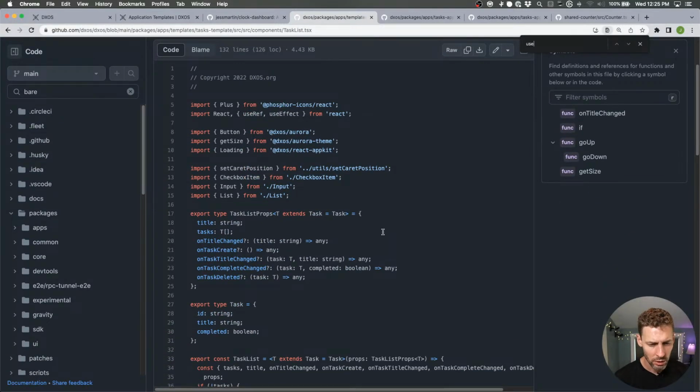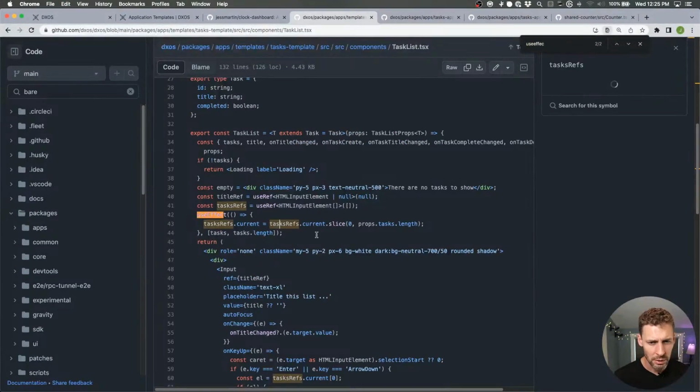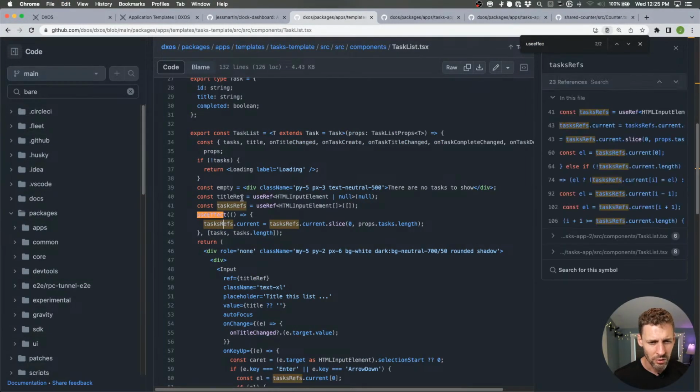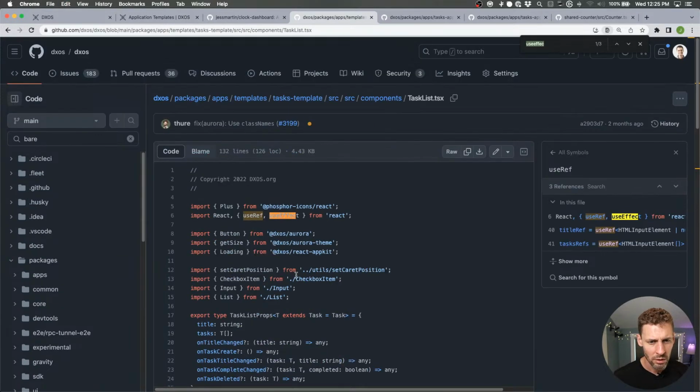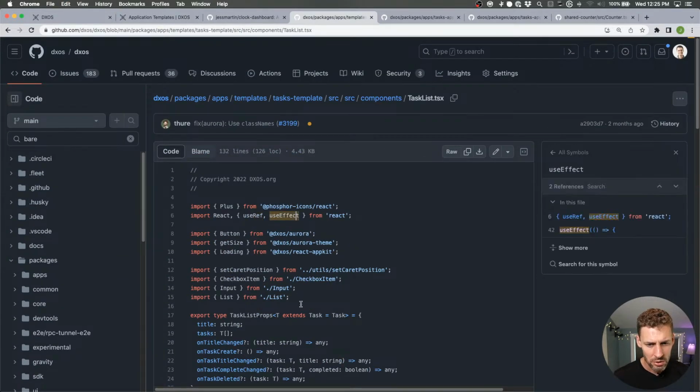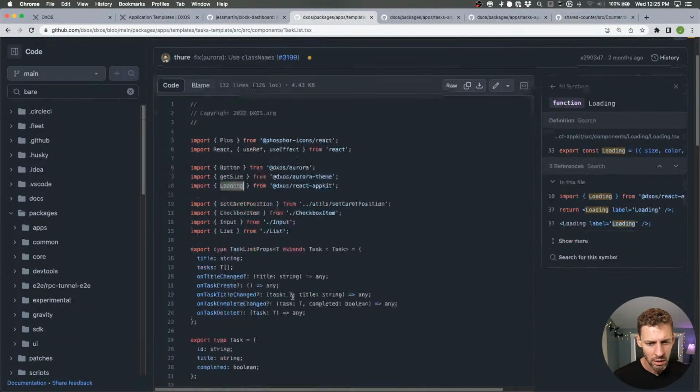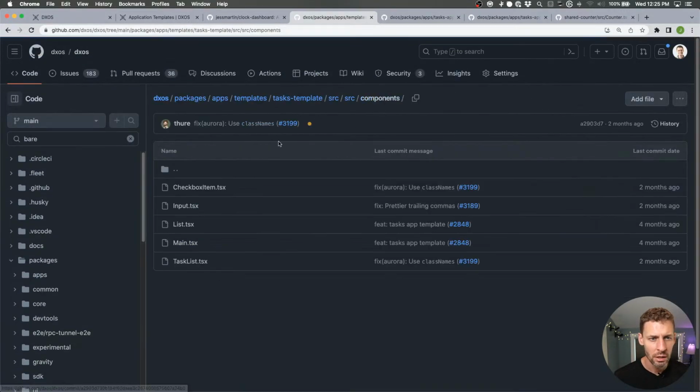Where's the useEffect here? Here we go. Task refs. useRef, HTML inputs. That doesn't look familiar. And there's no import here for, well, there's DXOS React App Kit loading, but there's no useQuery.